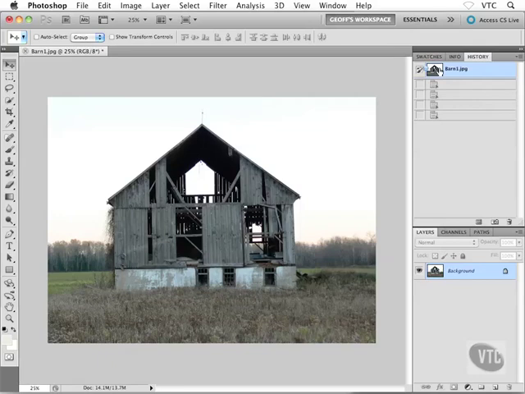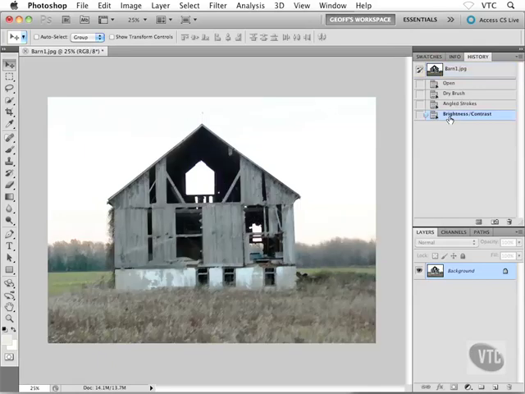This item at the top is what's referred to as a snapshot, something I want you to keep in the back of your mind for a moment. So I click on the snapshot at the top of the history panel. This is how my barn looked when I first opened it. Then I can click back on the last history state, or the last history step. Here's my after. So quite literally, before and after, just like that. And I might go, I don't know if I like it or not, or maybe I should back up a couple of steps. So you can do a lot of cool things here.